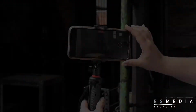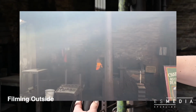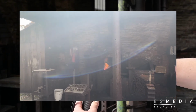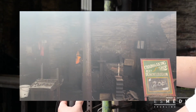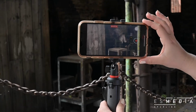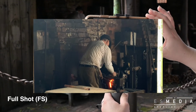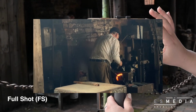Filming outside with a mobile phone or tablet, you need to consider your light source. Make sure that you don't film with the light coming at an angle or downwards, as you might have a lens flare appear on the screen. Try moving to a different area that might have some shade whilst filming outdoors, especially in bright sunlight.